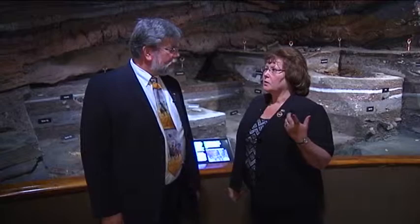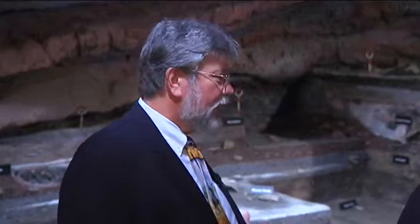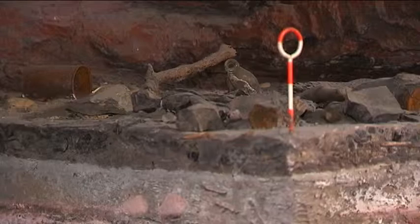Dave, a little early in the tour, we saw the mastodon, and I had asked you about the dig and how they found the bones. This display seems to show some of that. Can you explain a little bit about this display? This is a typical archaeological discovery, and it's of a rock shelter where there's an overhanging rock and Native Americans lived underneath it for a time. And this is just an example of the kinds of things that our archaeological division gets into.